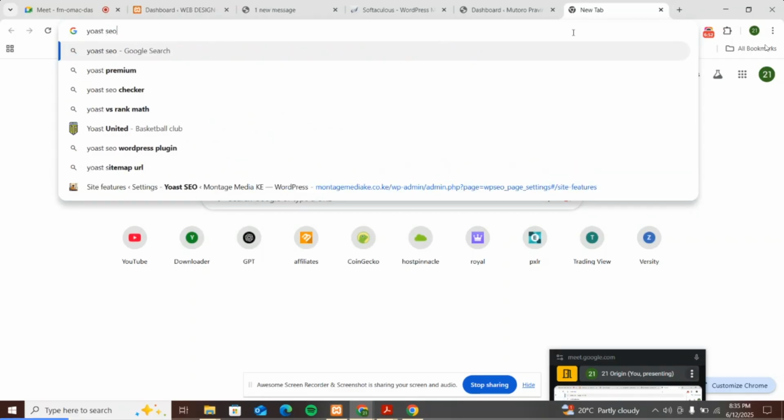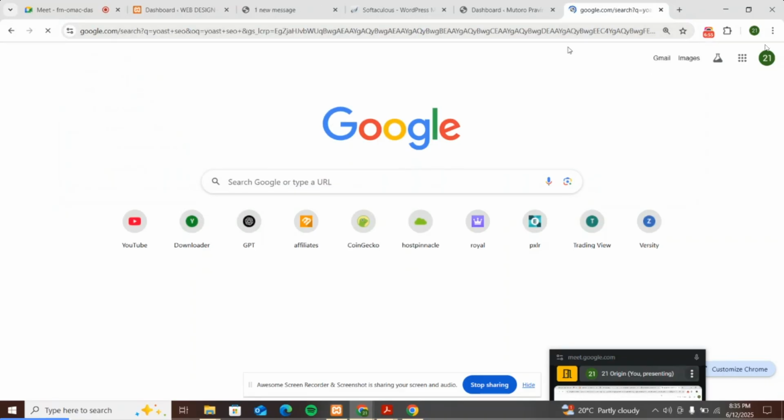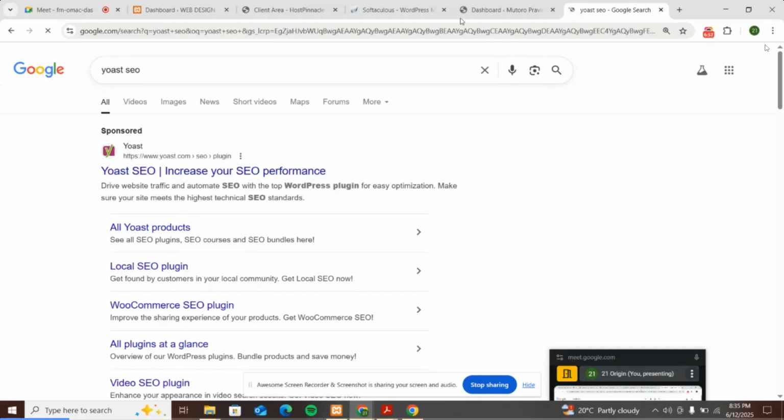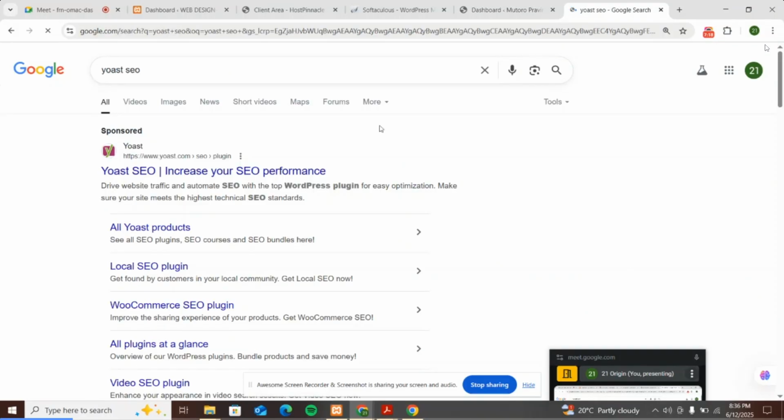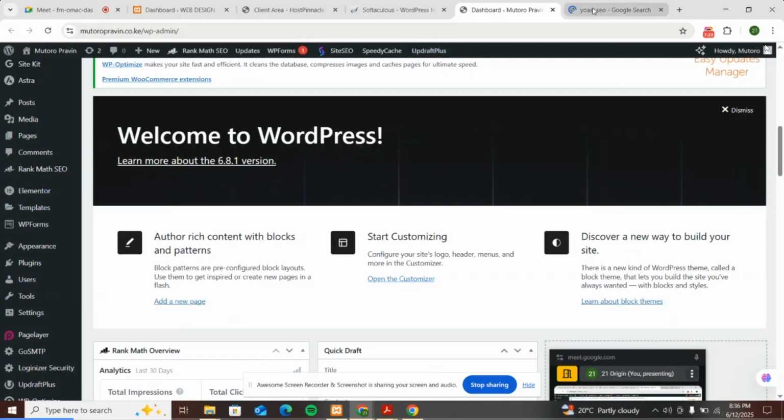Many developers also use it as an alternative of this. Okay, but personally, I use this because I prefer this. I just prefer this because I chose my tools, and I think I have mastered this more than this other one called Yoast. So both of them work similarly for search engine optimization.